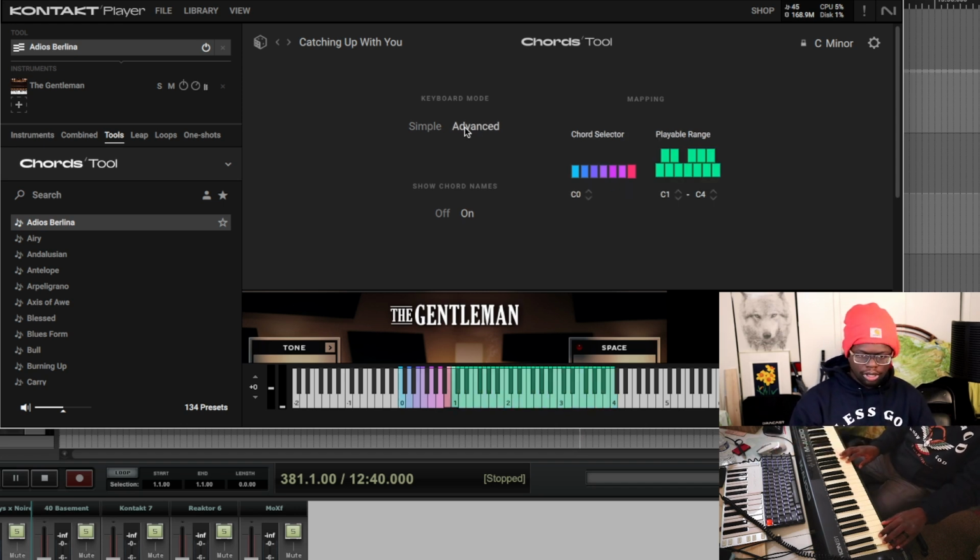Simple keyboard mode, advanced mode. So, playable range here. And then the chord selector.